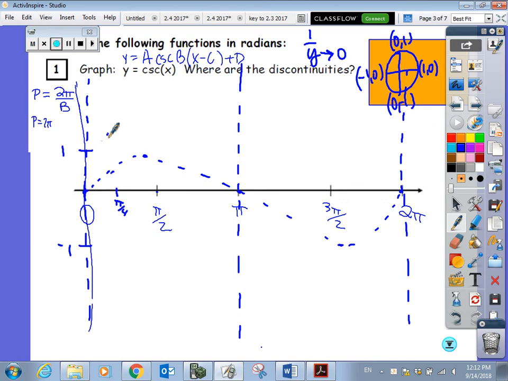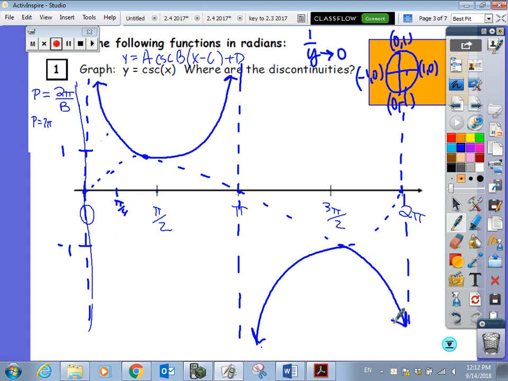Now, I can't find all of those numbers. Those are ugly numbers to find, okay? So what I do is I just remember what the graph looks like. I know that the sine graph butts up to my cosecant graph, so this is kind of like a relative minimum. I'm going to approach the asymptote, approach the asymptote. And then I'm going to do the same thing for the next section, except now it's down low. Approach the asymptote, approach the asymptote.